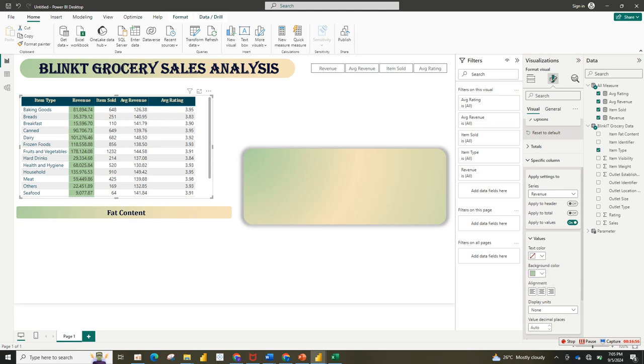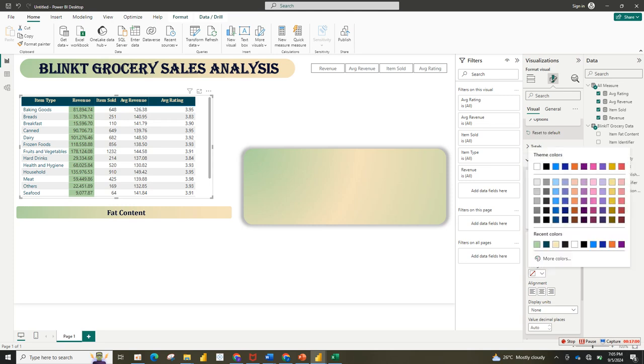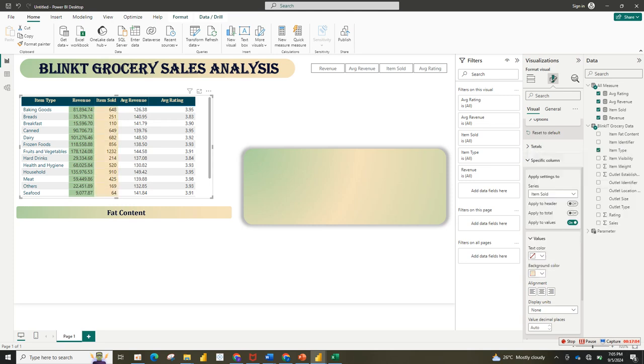Okay, so again, for the item sold, I only need to change the background to this. For the average revenue also, I'm going to change the background to this color.